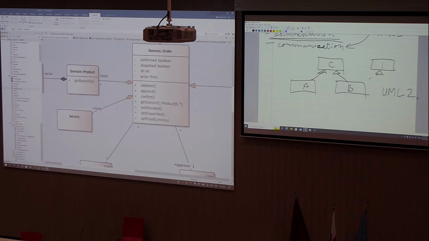Neviem. Ja som nič nenastavoval, ale je možné... Počkajte. Môžete zavolať CVKS, alebo... Neviete. We need to make a small break, sorry.